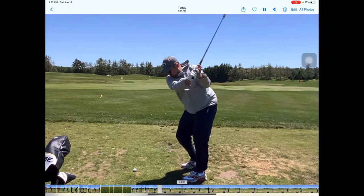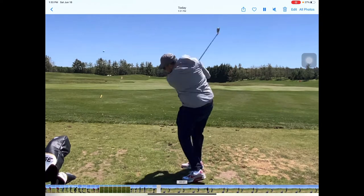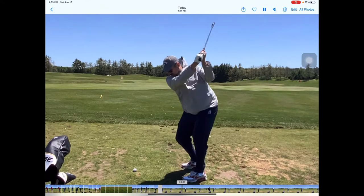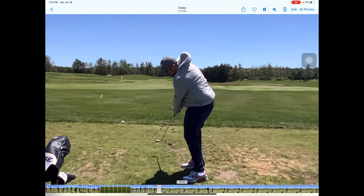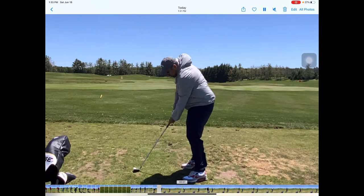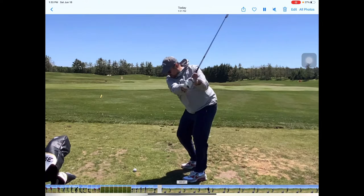All the stuff looks really good. As you start to come down, the club's above your arms, about facing your body. What I'd like to see is that we find a way to soften your arms so you can hold the club above — you can leave your body and hold the club above your head. As your arms go down, it stays back. You return to your setup position right about here when the club hits the ball, and I'd like to see your body looking like this when the arms are halfway down into your downswing.